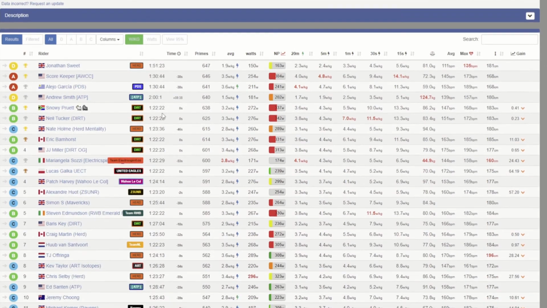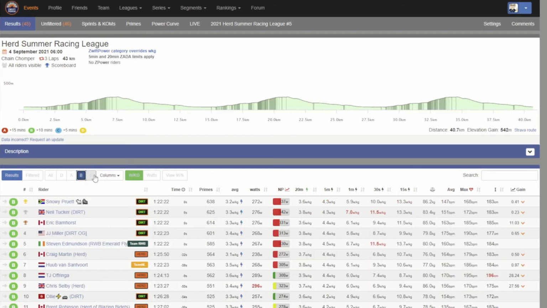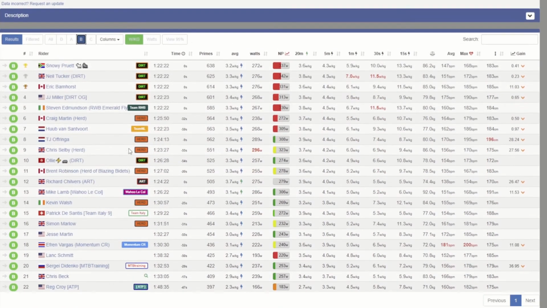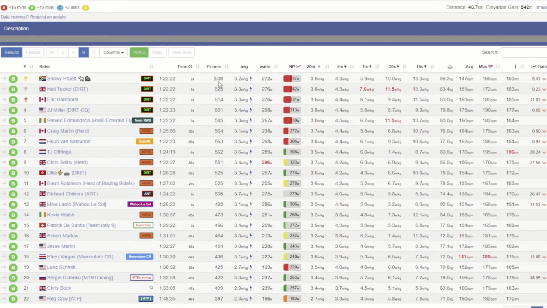So the first thing you'll see is that everything's all messed up. You're ordered by primes, but you can't really compare the primes because the scores are awarded per category. So to look at the results, you'll go to D, where there were 2 riders, A, where there were 2 riders, and B and C had good fields in this race. So we'll look at B. Here at B, we have all the people that finished, what time they finished in, and what the gap was from them to the person that won. All the same power data is there.